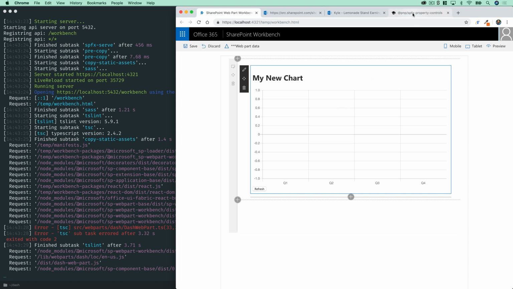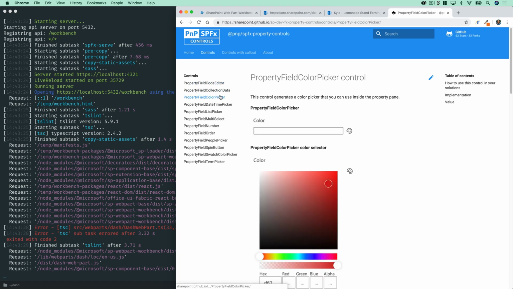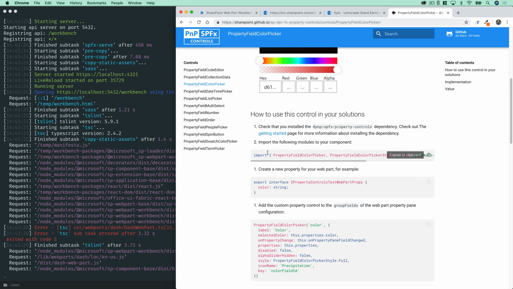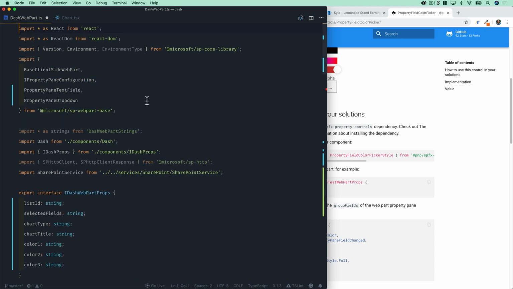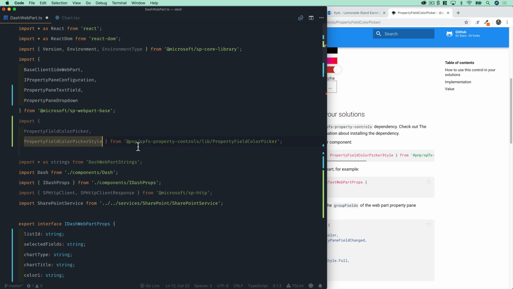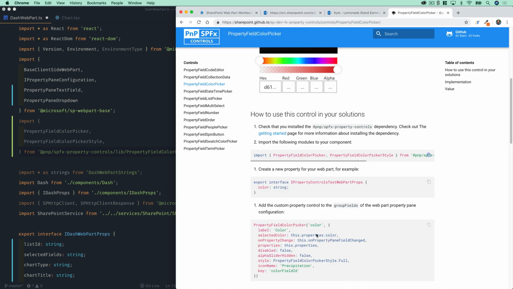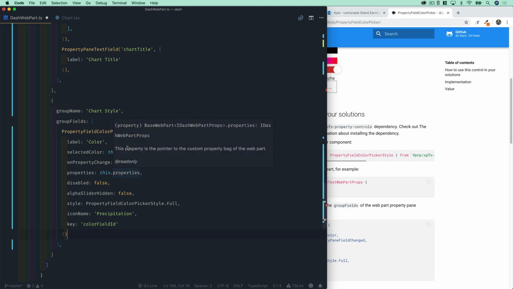Great. So in our property controls, let's go to the controls one here, and we know we want a color picker in this case. So let's just scroll down here, and just like we did before, we'll copy the import that you see here. So let's jump back into Visual Studio Code, and up at the top, let's import the color picker, like so. And now that we have that imported, we can copy our actual color picker code, which is right here. So I'm going to hit copy right there. We'll jump to the bottom of our file, and we will paste that in.